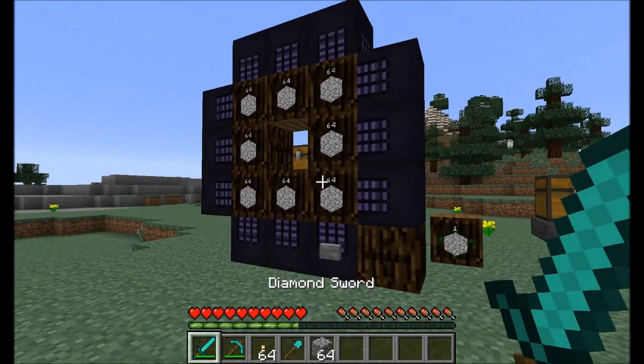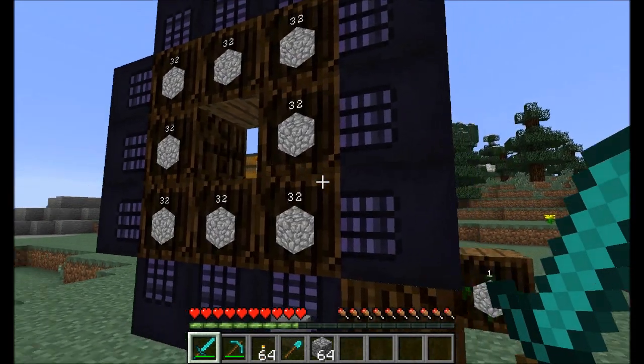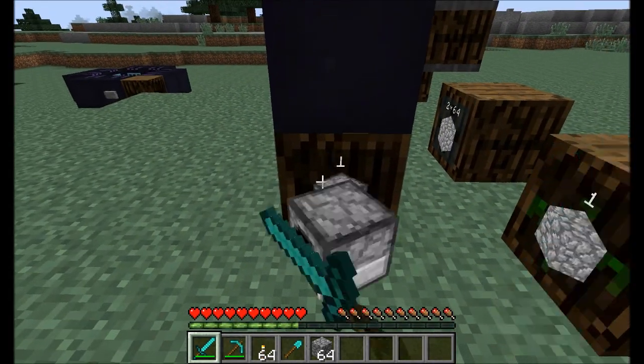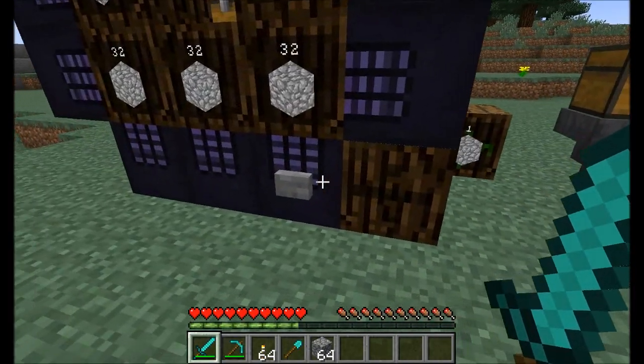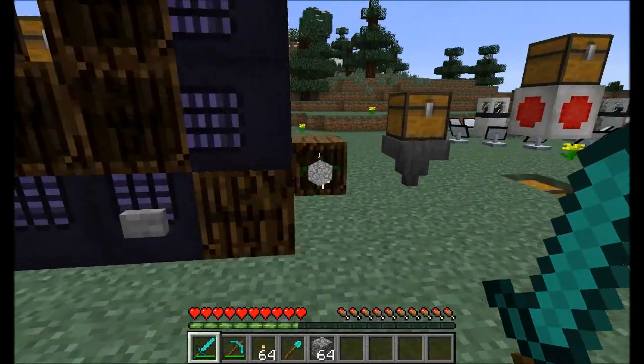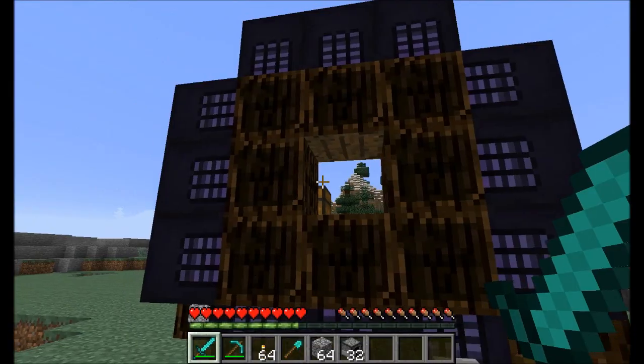There we go. Now the cool thing about this is that this thing can do, you ready for this? 32 crafting operations at a time. So in that one click, we just made 32 furnaces. How cool is that? So we can, of course, compression craft again, and boom, get another 32. So not a bad way to rapidly craft a bunch of stuff.